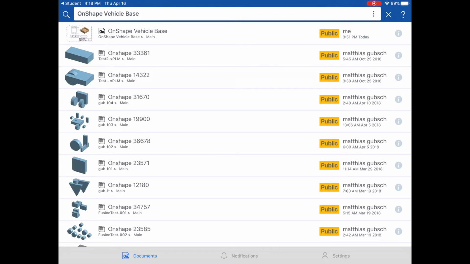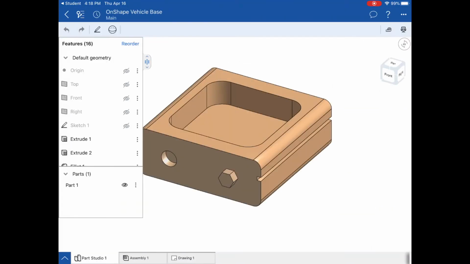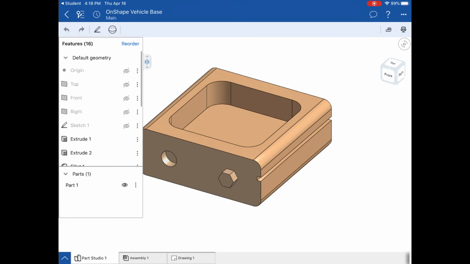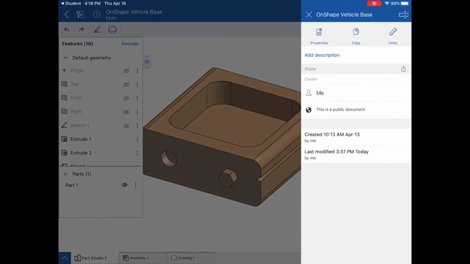Now, obviously, for right now, it says me instead of Andrew Wilkins because I'm the person that owns it. But in your case, it'll say Andrew Wilkins out there for the owner. All right, so now you can see that this is a view only. Well, for me, it's not a view only, but for you, it's going to be a view only. So I can copy it, and then once you copy it, it can go into your workspace.